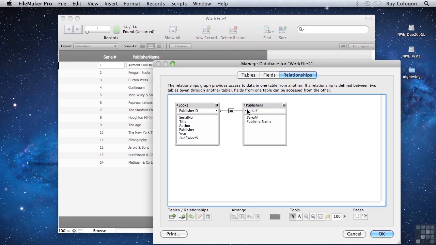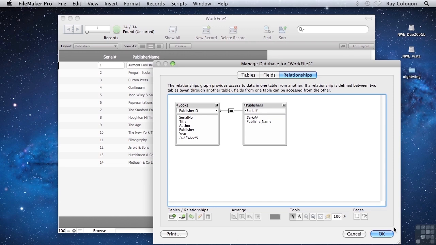It's the most common type of relationship, and it's indicated by the equals sign on the label box here, on the relationship line between the two boxes. Having created the relationship joining the two tables here, I still need to update the data in the publication ID field to enable the right connections between specific records.